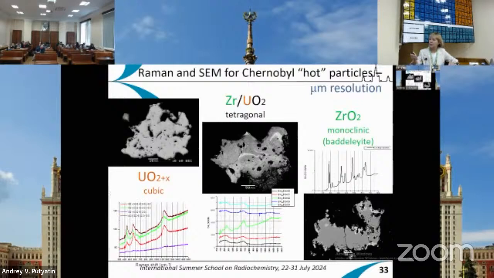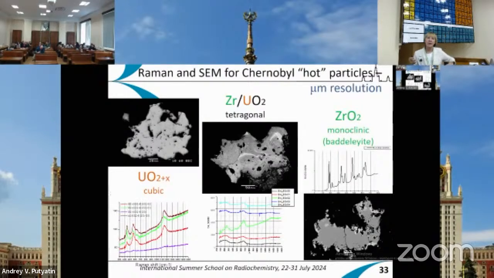The most stable in the environment is baddeleyite, monoclinic zirconia. Here it's Raman. You can see the difference. And here is the particle of zirconia with a very small amount of uranium on the edges of this particle.